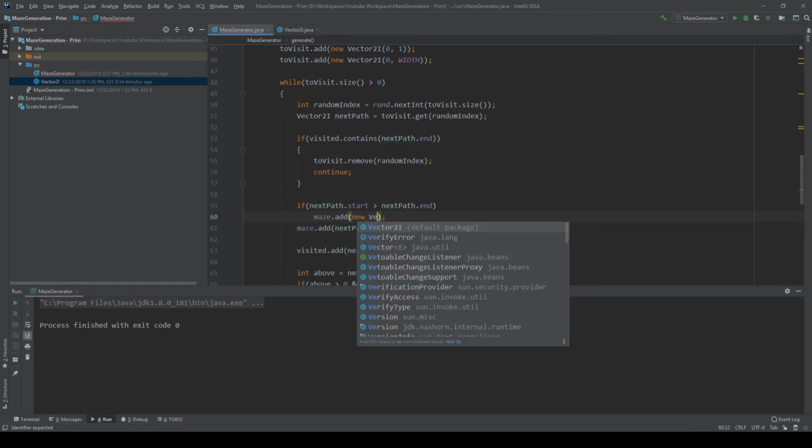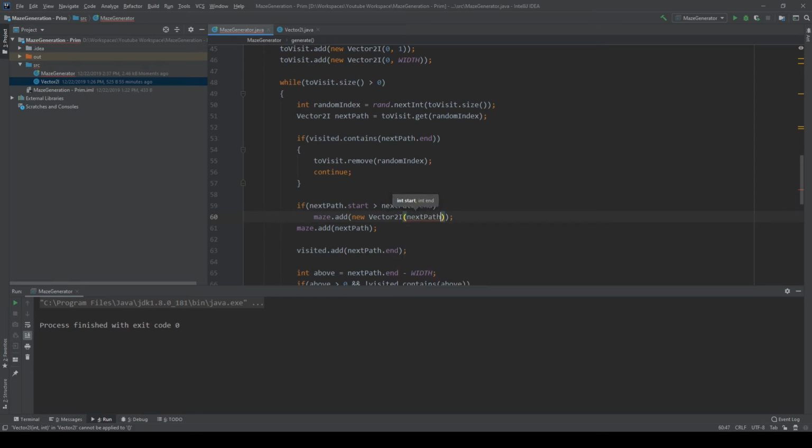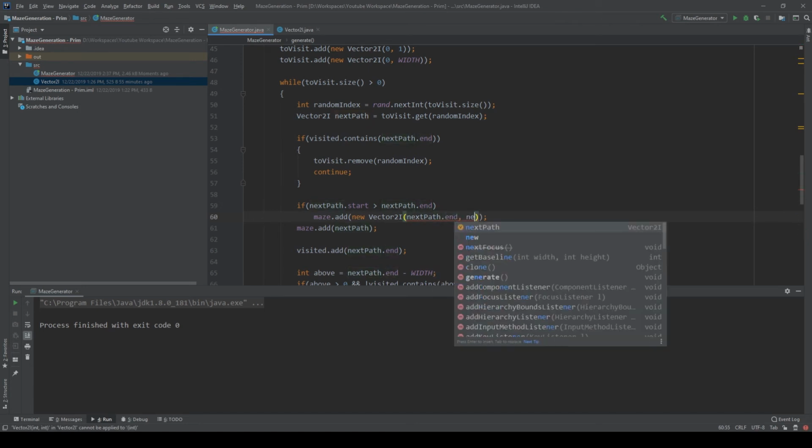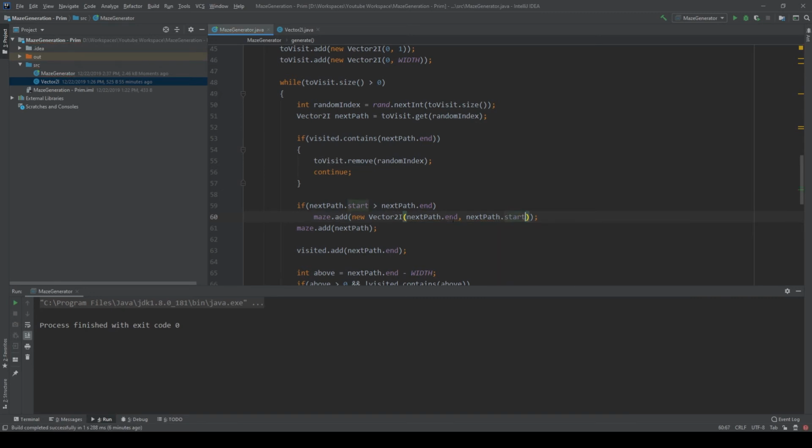So we're calling new Vector2i, and we're going to call next path dot end, and then after that we're going to do next path dot start. So this will flip the path.